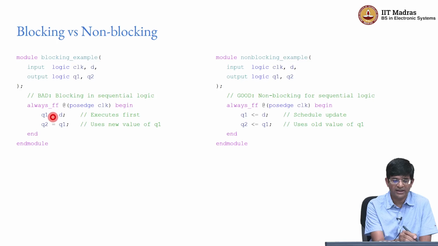So effectively what this will end up doing is that Q2 will just get this value of D, right? That's usually not what we want in practice. What we want is that this is supposed to be more like a shift register, right? Where Q1 takes whatever was the old value in D, Q2 takes whatever was the old value in Q1, and that is exactly what is achieved by using a non-blocking assignment, because they go into a queue after all the active events, and therefore this update is going to happen only after both the D as well as Q1 update values are registered as events into the queue.